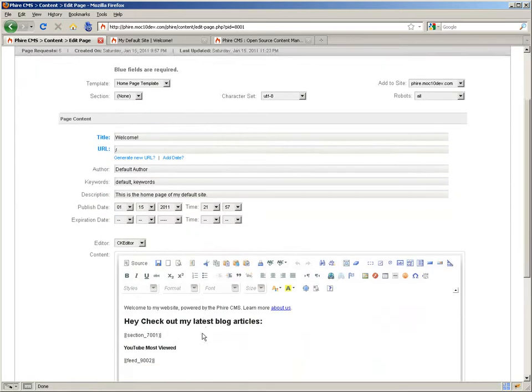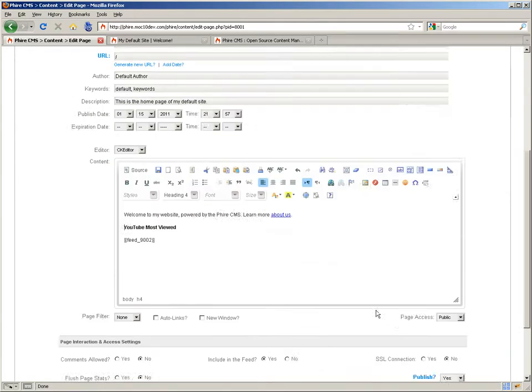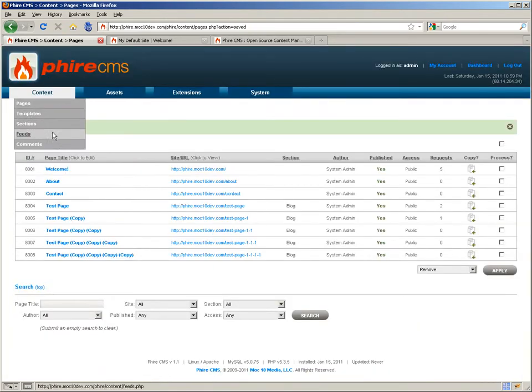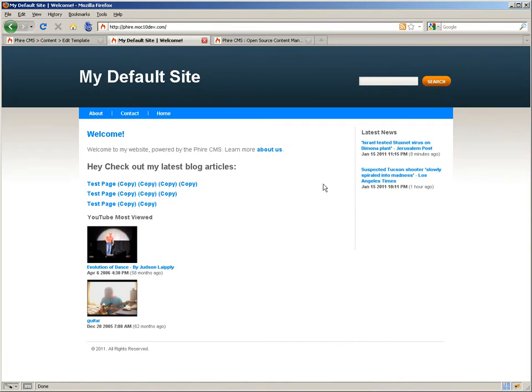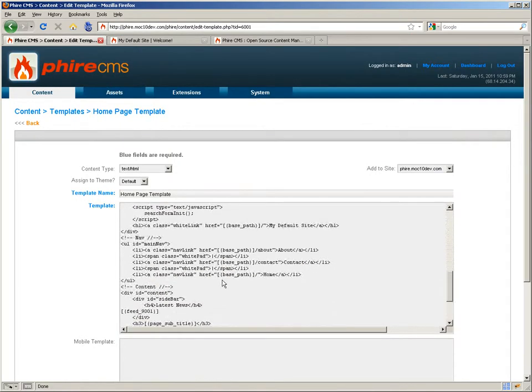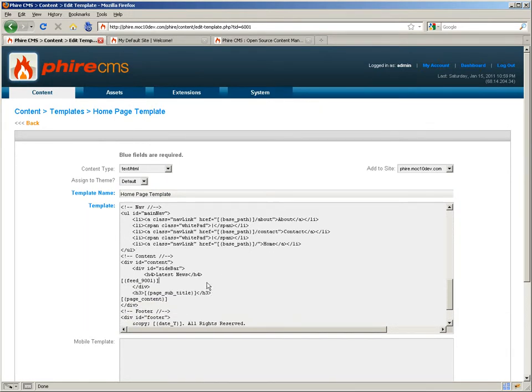A very common place for it would be, let's get rid of that. Save. And go to the homepage template, and maybe we want to put it here under the latest news bit. So we go find where's latest news? Right here.